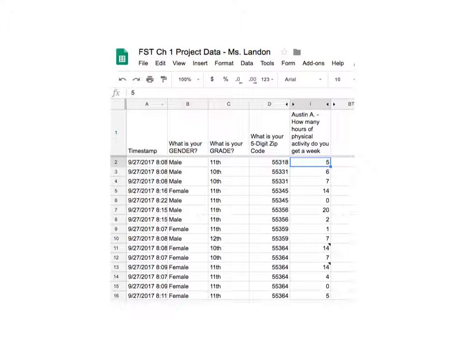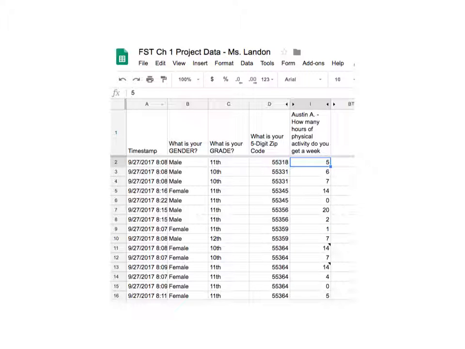Let's move on to introducing Google Data Studio and how it works for doing our official reporting and making all of this data make sense in tables and graphs. Now, the one thing I highly recommend we do before we go into Data Studio is let's look at the column titles and make them more concise and clear to us.